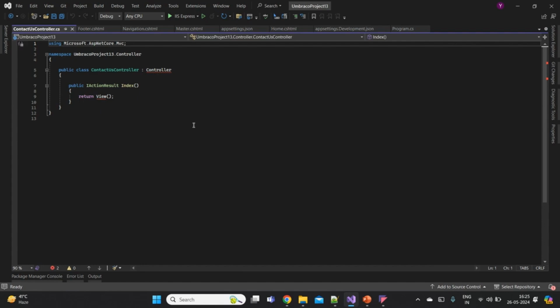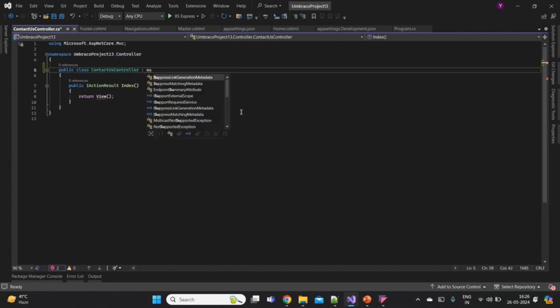By default it is generating a controller, because by default it is using the MVC controller. So instead of this one, I'm just using SurfaceController.